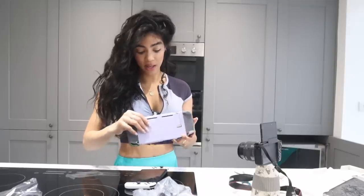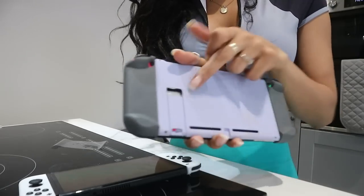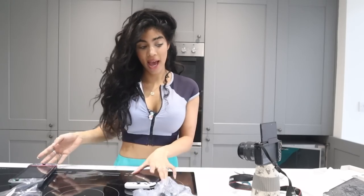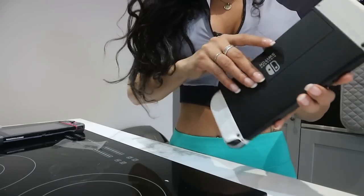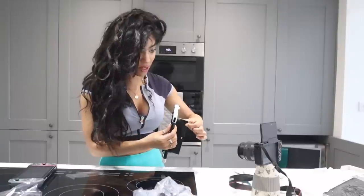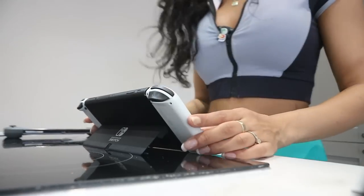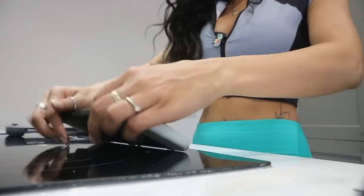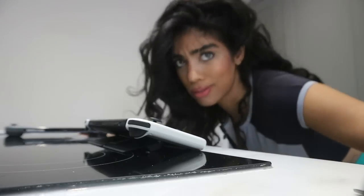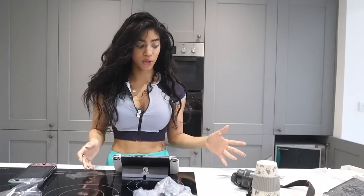My speaker, something broke off here on this as well. And also my kickstand broke off, which is a shame, but I didn't use it anyway because it was so not good. And now we have this large, ooh, it feels good. Now you have this large kickstand which goes all the way around, and it just sits. Have it all the way back, and it gives a little bit of gaming balance. You can have it like this, but for me, I actually use it more in handheld, but for people who want to sit it down.